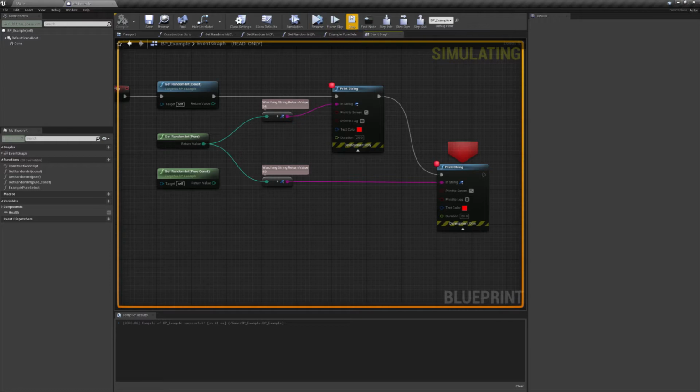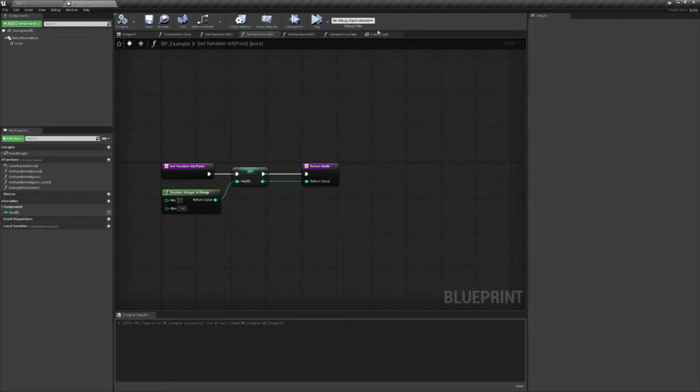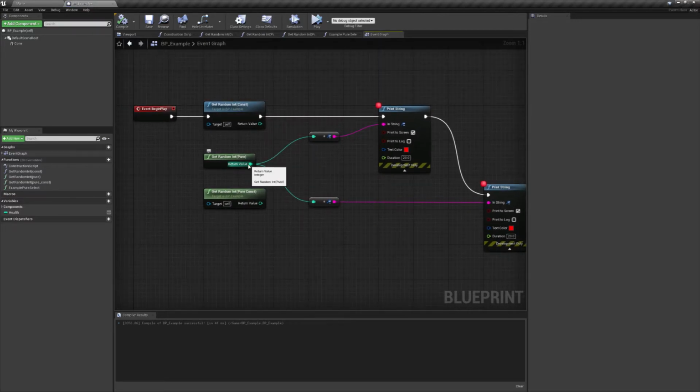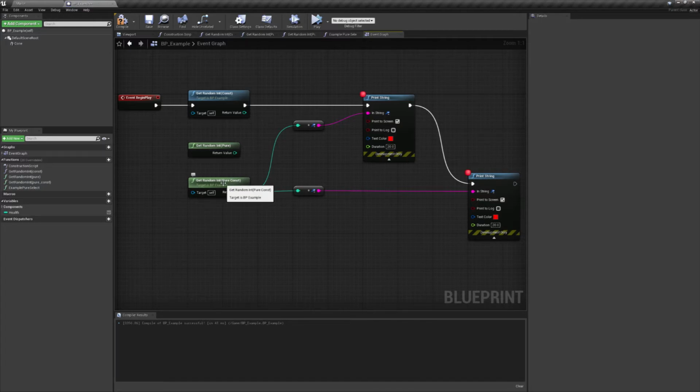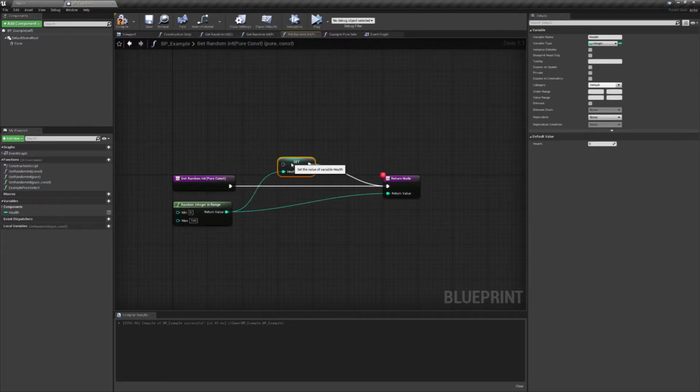And then I hit stop. I'm going to remove this breakpoint so that we don't have to deal with that. And I drag this over into here. And we're going to show the pure and const version. So with pure and const, I cannot change any state. So if I connect this into here and hit compile, it gives me an error. Health is read-only within this context and cannot be set to a new value. So read-only means I cannot be changing anything.